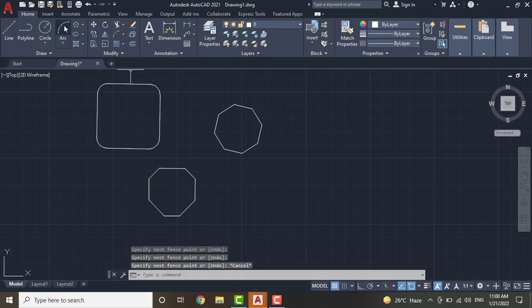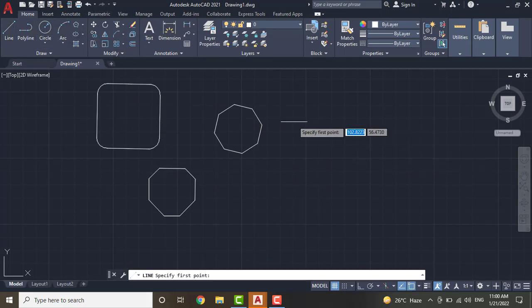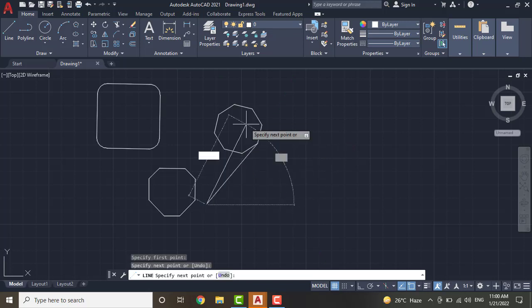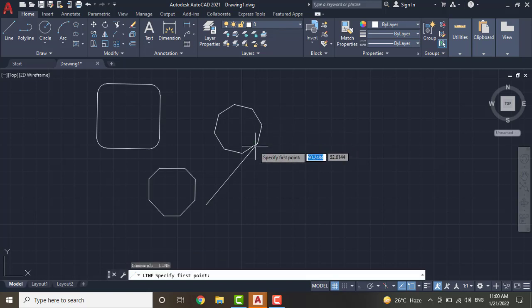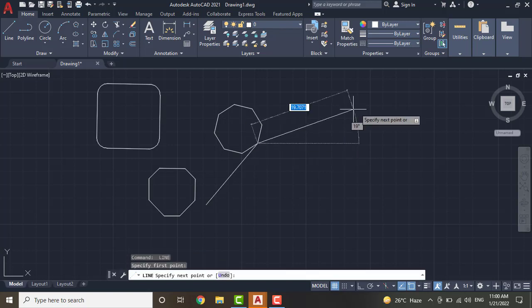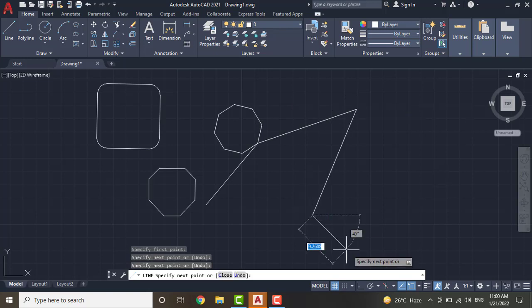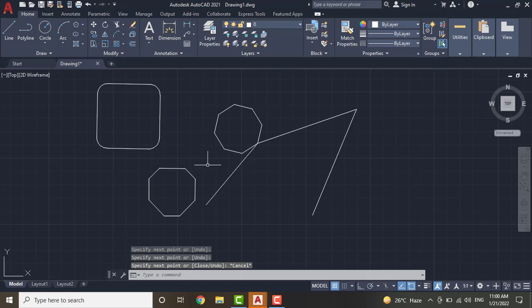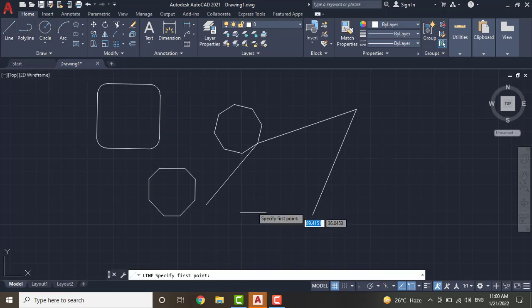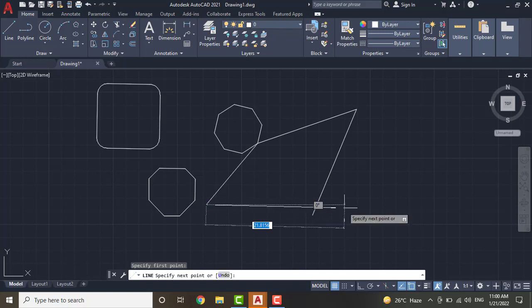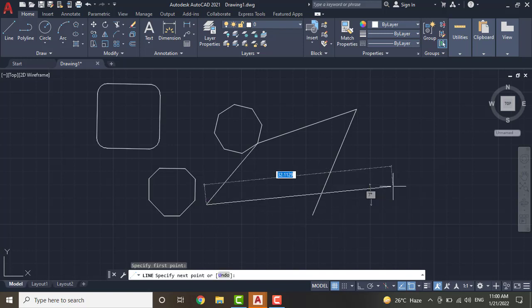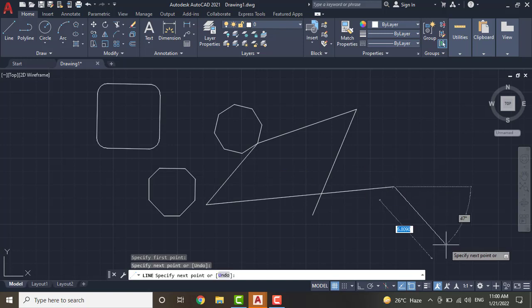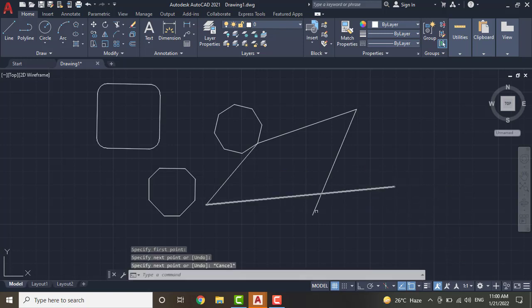If I want, okay, again I will show you. I want to delete both of these lines, because they are extra lines.